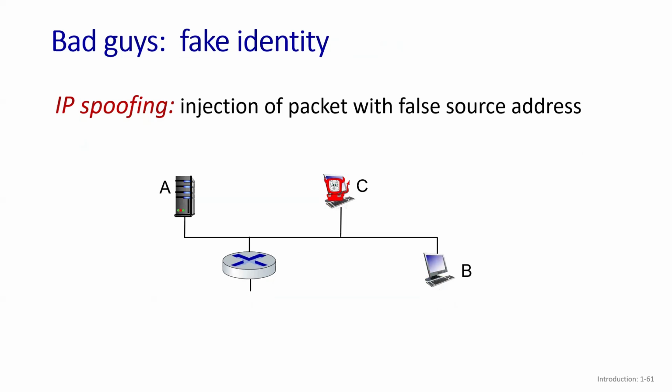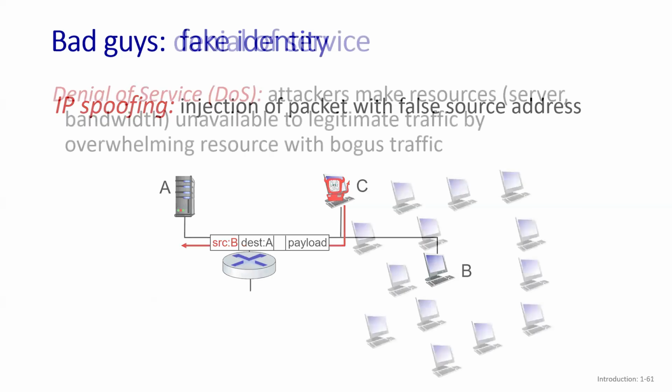The attackers can also fake the identity. We call this spoofing. They can spoof the IP addresses and pretend to be somebody else. They can inject packets into the network with a false source MAC address. They can also do MAC spoofing. So spoofing is all about changing your identity and pretending to be somebody else. There could be different reasons for IP spoofing or MAC spoofing or faking the identity in general. It probably could be to bypass some security filters, or it could also be used so that the attack cannot be traced back to the attacker.